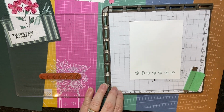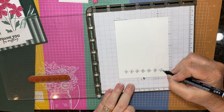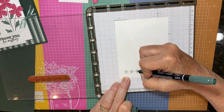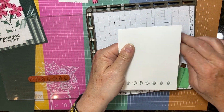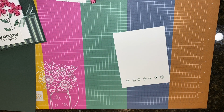Now we have those. Then with the dark green, the evergreen, I'm going to just take and color the center of those flowers just to give it a little bit of contrast, a little bit of life. And look how cute that looks for the center of our card. Okay, we can put this away. I think we're all done stamping.